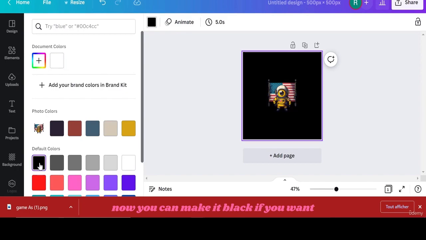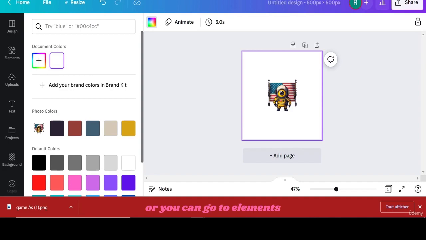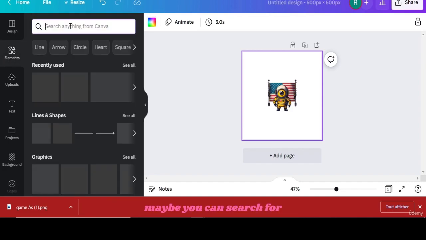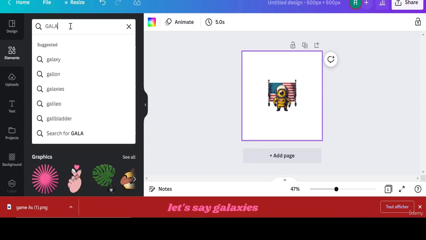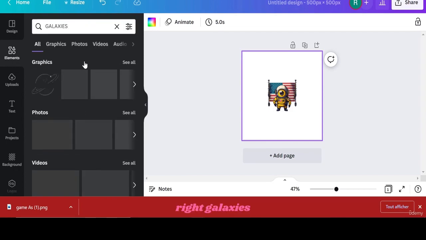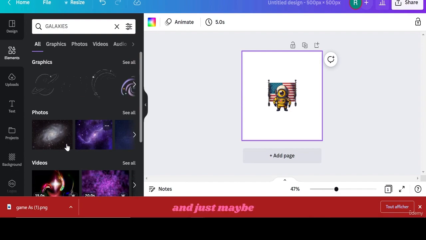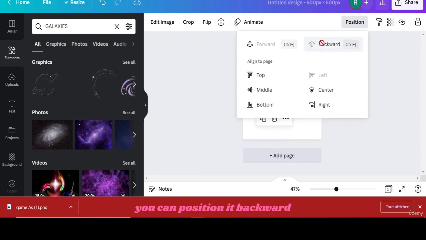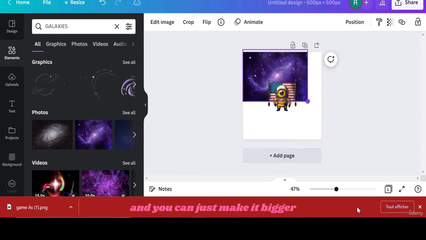You can make it black if you want, or white, or you can go to elements and search for, let's say, galaxies, right? Galaxies, and maybe you can take this image here if you like it and put it in the background. You can position it backward and just make it bigger.